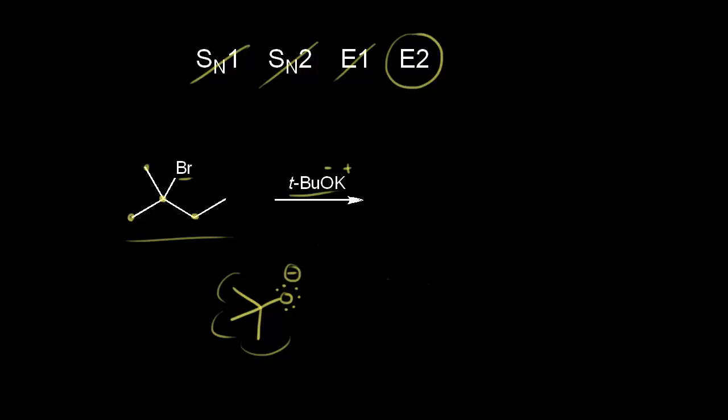So let me draw the alkyl halide over here again. So let me put these in here. And we know that the carbon that's bonded to our halogen is our alpha carbon, and the beta carbons are bonded to that. So this would be a beta carbon, this would be a beta carbon, and this would be a beta carbon. Let's say our sterically hindered strong base comes along and takes a proton from this beta carbon. So our base takes this proton, these electrons move into here. At the same time, these electrons come off onto the bromine to form the bromide ion, and we will get one product for this reaction.